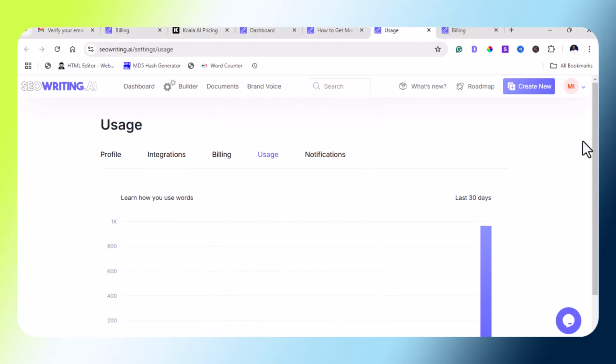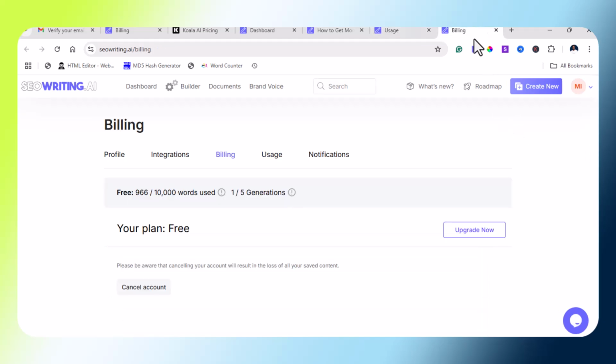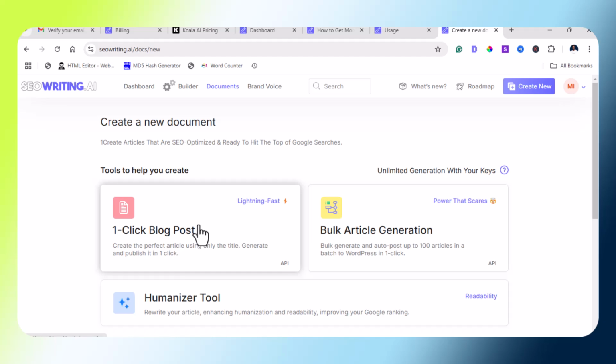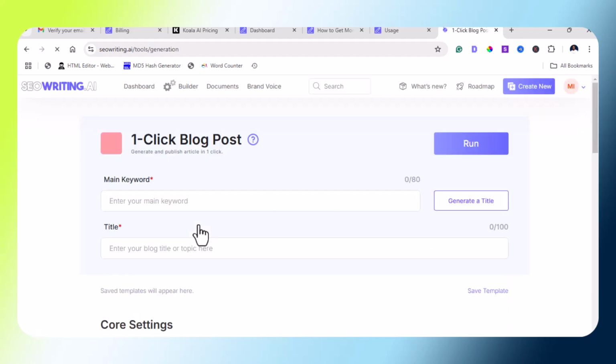Yeah. So let me try one more article in a different niche. Let's say create new. Still one article.